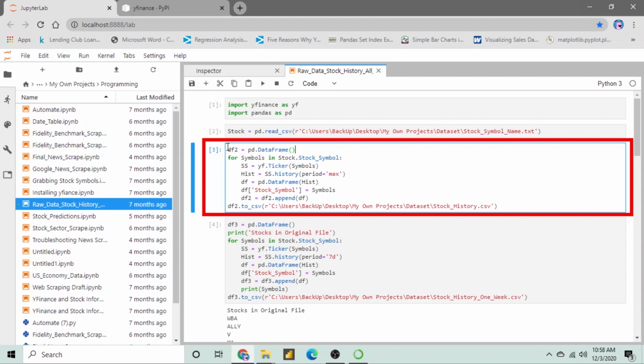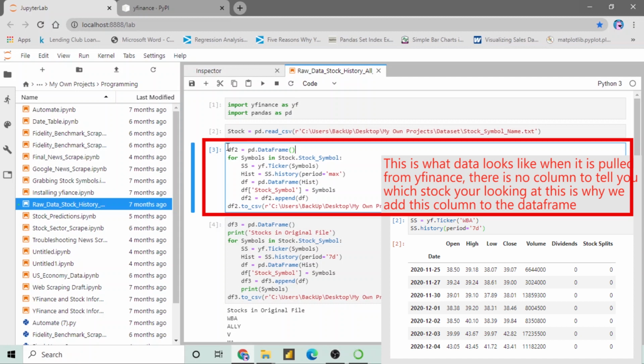Now, with our historical data, the one thing about it is that when you search for it on the yfinance library, it doesn't tell you which stock symbol you're looking at. So let's say we search WBA, we could of course see all the historical data for WBA for each and every day, but it won't tell us the stock symbol.